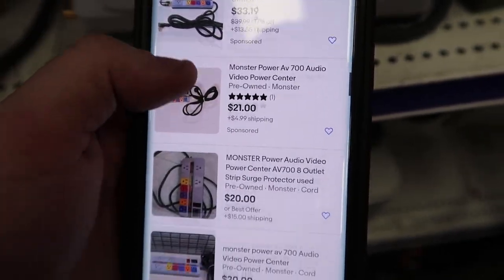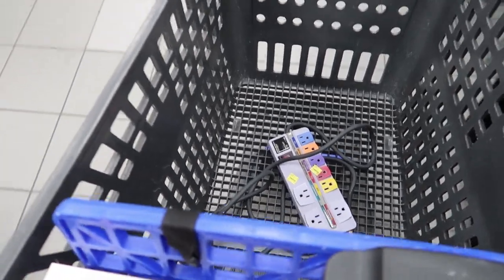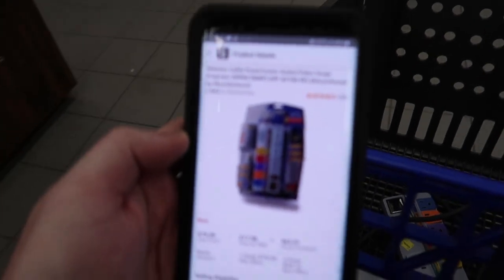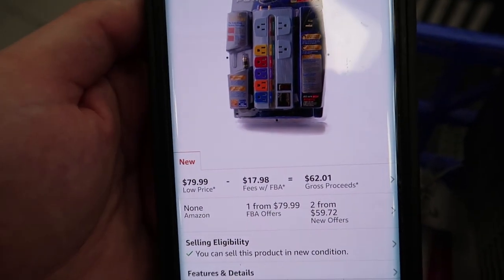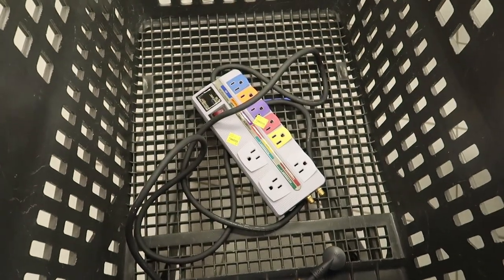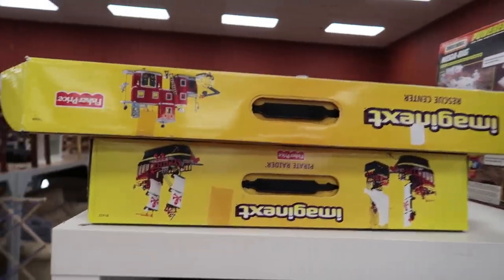A lot are listed on eBay — might be too many. Let me check Amazon. I snagged it because on Amazon it has a pretty good rank, no used sellers, coming in around 80 dollars, low at 59. If I could sell it for 35 I'll be super happy, and it's only a dollar — so why not.